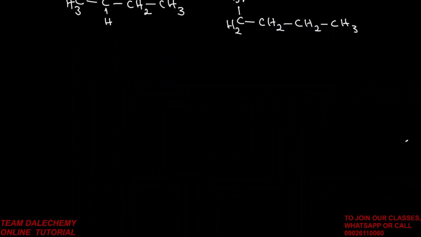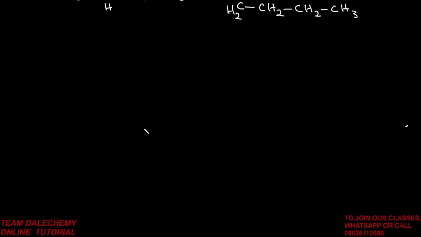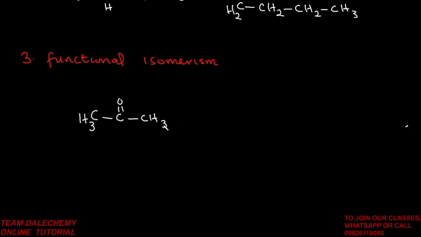The next one is the functional isomer. From the word functional isomer, it means that they have different functional groups. Functional isomer or functional isomerism. For instance, when you have propanone, if you are not able to name those compounds or you cannot relate to how we are doing them, don't worry, you can check out another video I've made separately for naming of alkanals and alkanols. You can check my channel for that. So you can learn how to name those propanone, alkanols, like that.